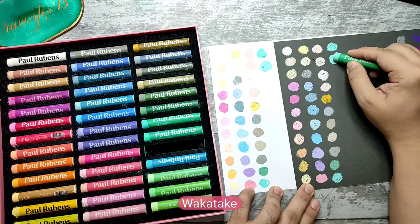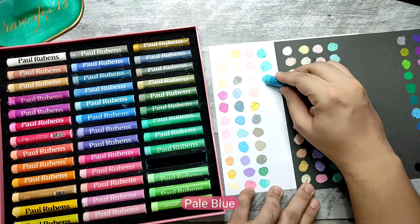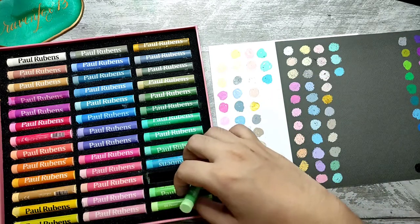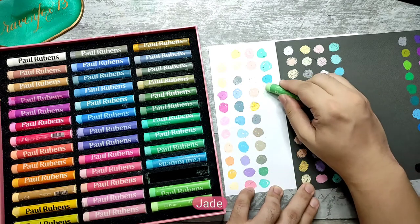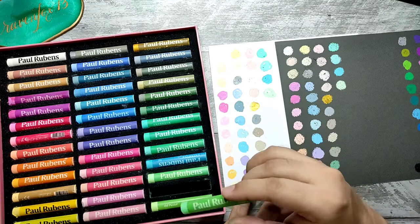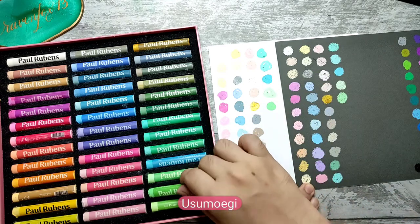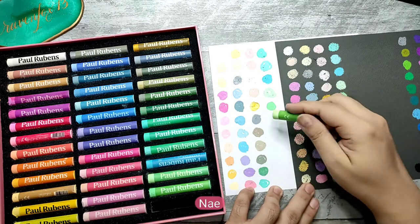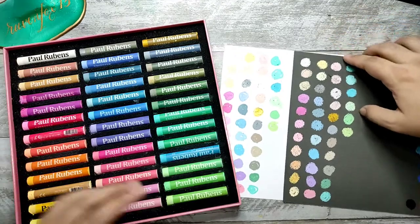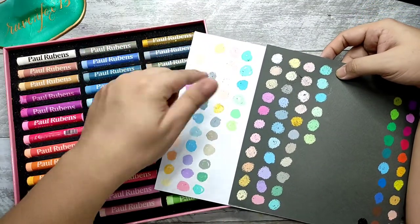Now we have a blue — pale blue. This pale blue feels a little bit blue-green. This one is jade — very light jade. And you have usumoegi, a green. And nae — this is a beautiful green. So that's the swatch for these pastels — pastel colors, plus a silver and a gold, and white.